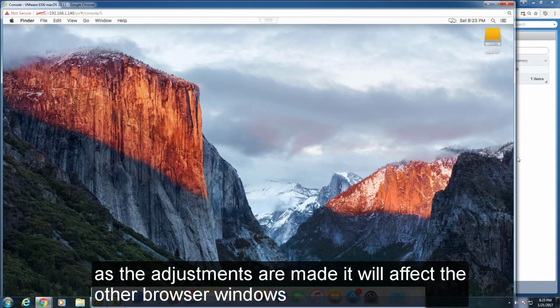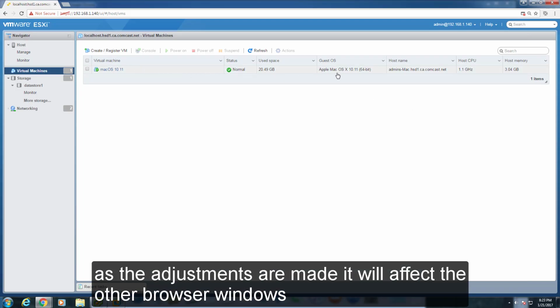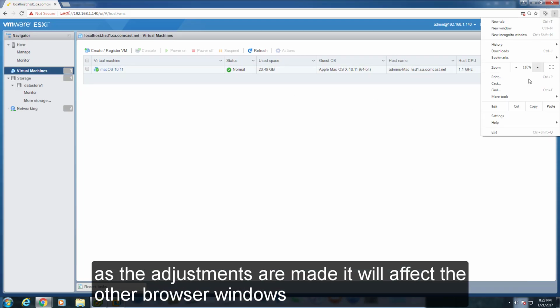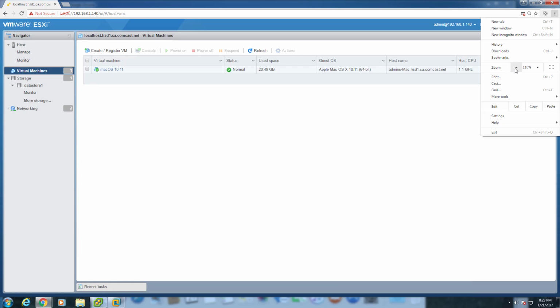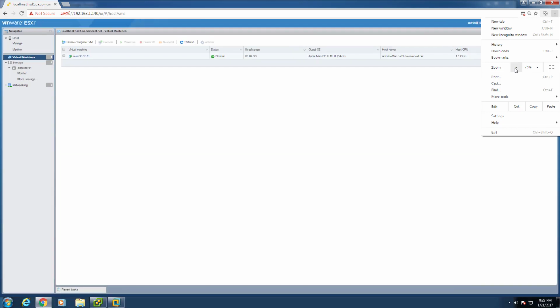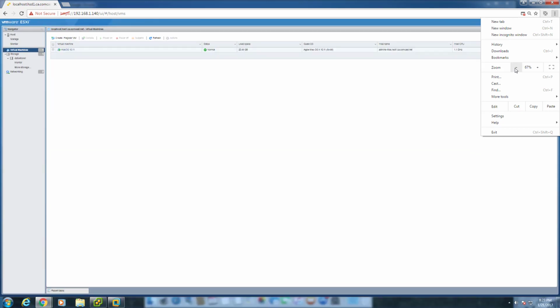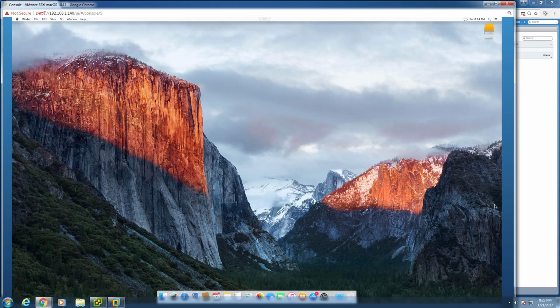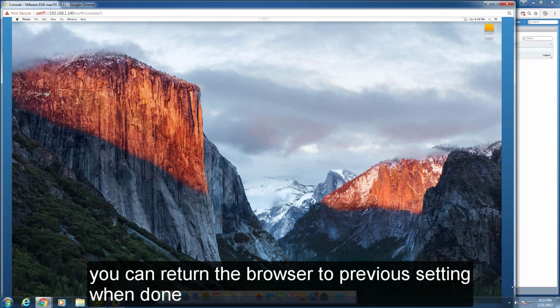As the adjustments are made, it will affect the other browser windows. You can return the browser to previous setting when done.